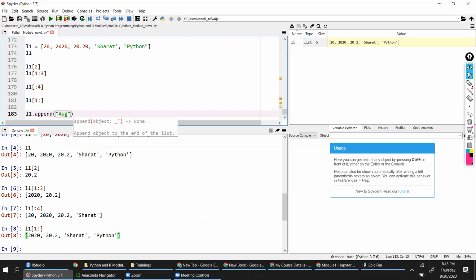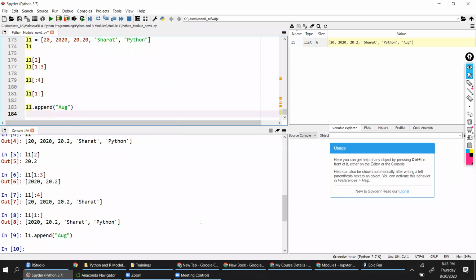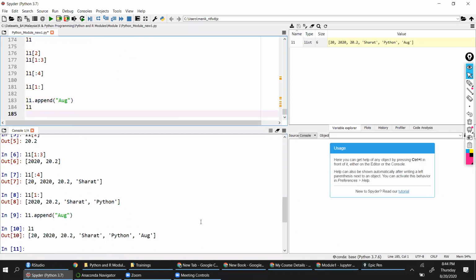Let me add the month, August. So L1.append, I'm passing a value called August. If I execute this, then your L1 gets appended with that value. By default, append goes to the last position.